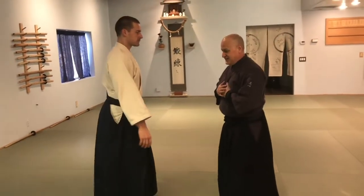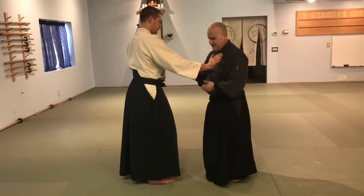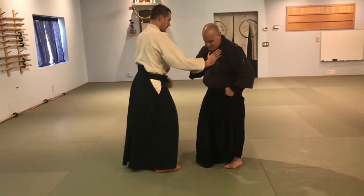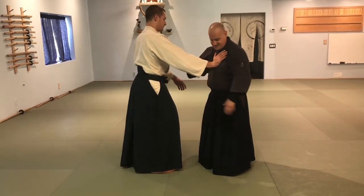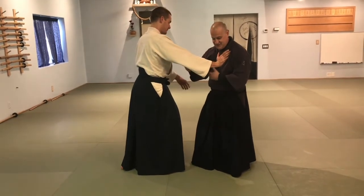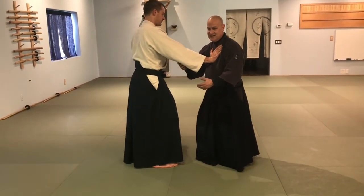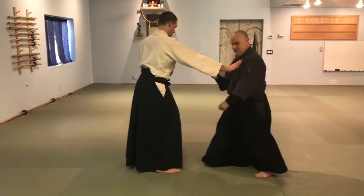Okay, so we're going to take that drill and look at it internally, okay? So if I brace on this mat in this shallow stance, then he's going to push me over, okay? He's trying to push me over, so instead I'm just hanging, okay? And all his energy has gone through me, okay? And now I have to do the technique. So I don't want to push on the mat and try to push him back, right?